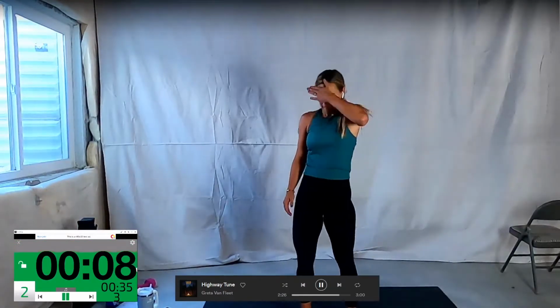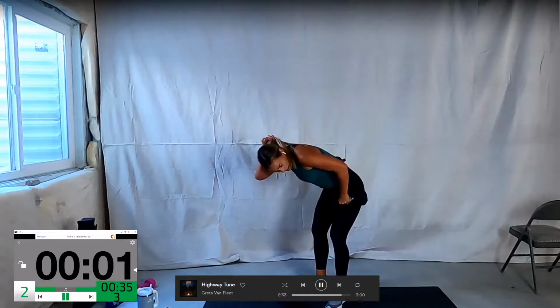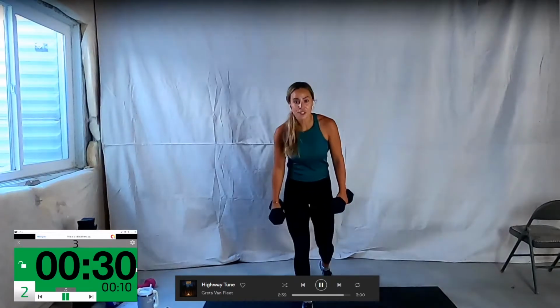Last round. Roll those shoulders back when you have those weights. Okay? Roll them back.